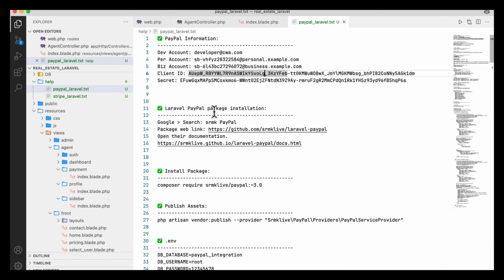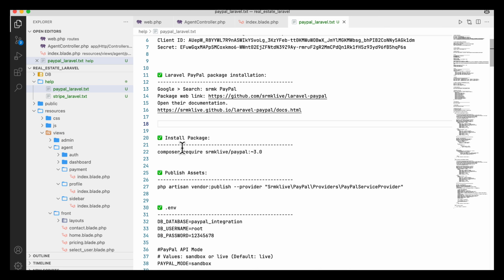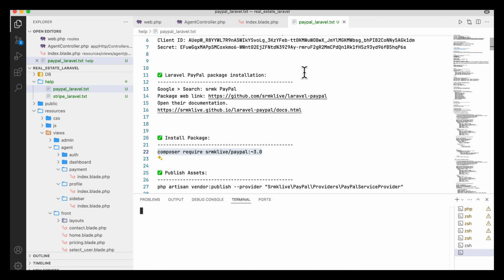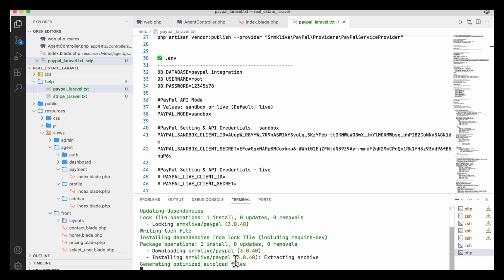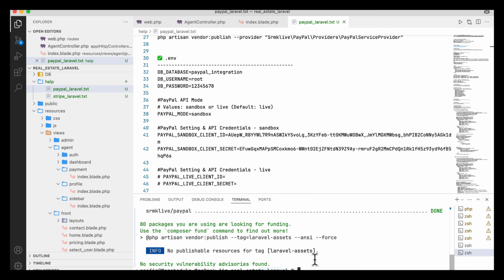So how can I integrate the PayPal package with my application? You can search Google, go to the package space, and there is a doc in that package space with the installation information. You can apply it from there, but I am not going there. I wrote the steps here step by step, so I am just going to copy the composer command to install the package, go to the terminal and paste this one. Okay, enter here. The package will be installed. Now you will see it is going to be installed. It is installed.